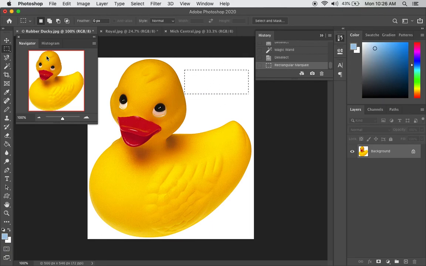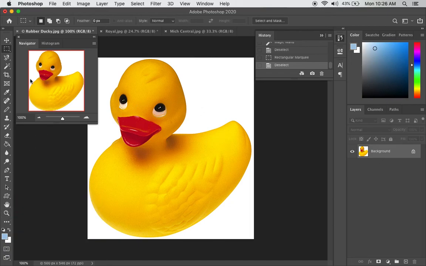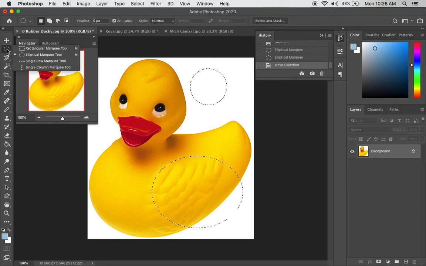Just creating things. Also, you've got hidden tools from time to time. What you see in your toolbox isn't all that you have, right? Sometimes tools hide underneath each other in real life, and that's something that Photoshop does as well. So if I left click here, I can go to my elliptical, right? Now I'm making circles. Or I can hold down Shift and make some circles, and it's a perfect circle. Those are all in the same layer. We can move around together. Good times. But just know that there are things hiding underneath certain tools, and this is how you get to them.